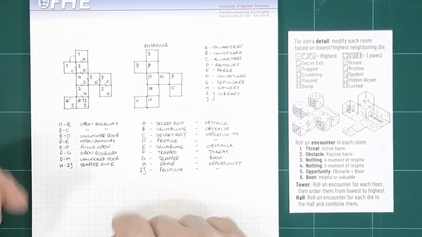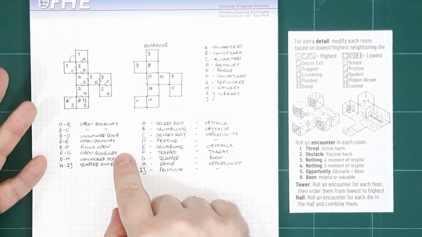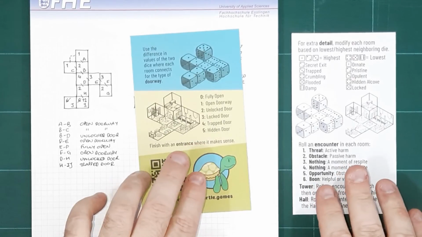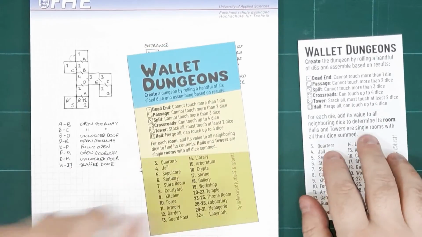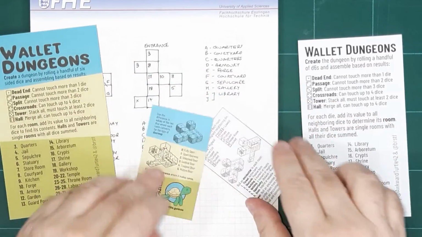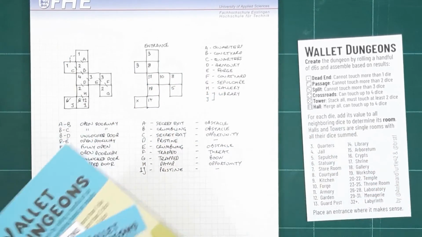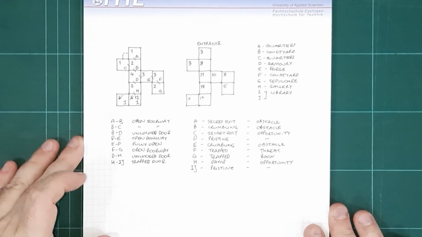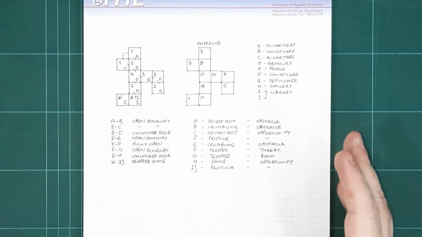Is it an open doorway, a trap door, an open door? All of that just from these two cards, which if you print 100%, are literally the size of business cards. All of this dungeon design was on those cards. Brilliant. It's a brilliant little tool and really, really useful.